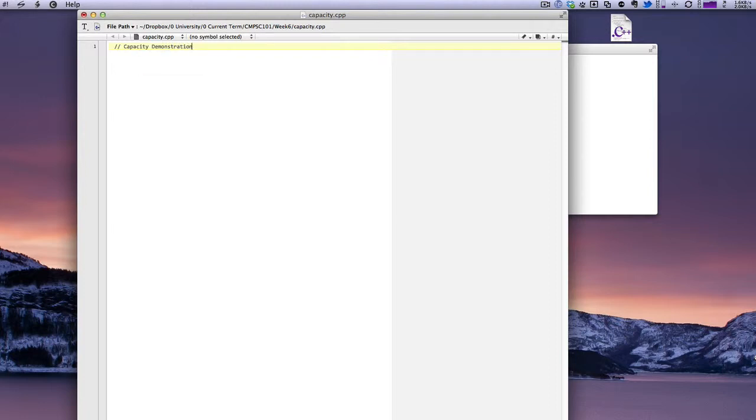And we're going to just say that that's a capacity demonstration. We need to include iostream, and we need to include vector. We declare that we're using the std namespace and open our main function.